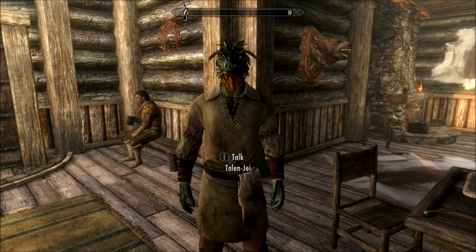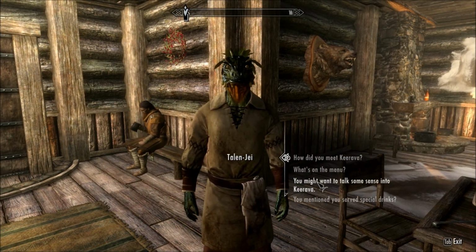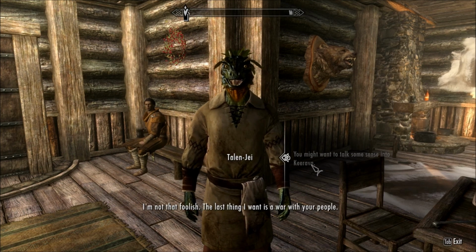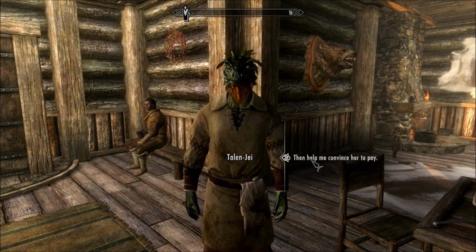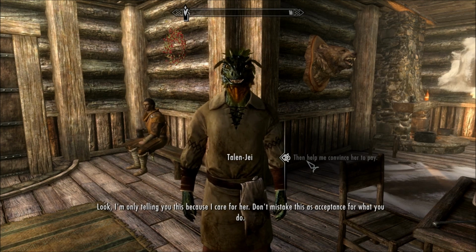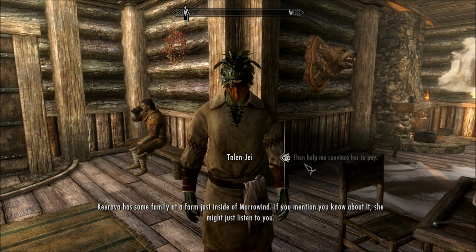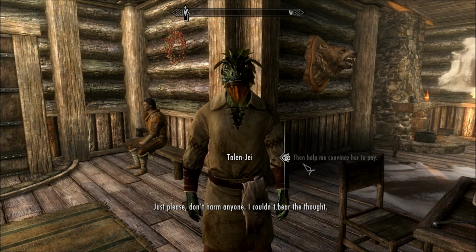And you just come into here and talk to Talen-Jei. What do you want? You might want to talk some sense into Kirava. With the rumors going around about how poorly your guild's been doing, she's become much too bold. I'm not that foolish. The last thing I want is a war with your people. Then help me convince her to pay. Look, I'm only telling you this because I care for her. Don't mistake this as acceptance for what you do. Kirava has some family at a farm just inside of Morrowind. If you mention you know about it, she might just listen to you. Just please don't harm anyone. I couldn't bear the thought.